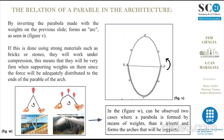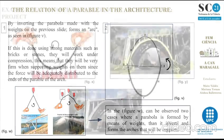If this is done using strong materials such as bricks or stones, they will work under compression. This means that they will be very firm when supporting weights on them, since the force will be adequately distributed to the ends of the parabola of the arch. In figure W can be observed two cases where a parabola is formed by means of weights. Then it inverts and forms the arches that finally will be supports.